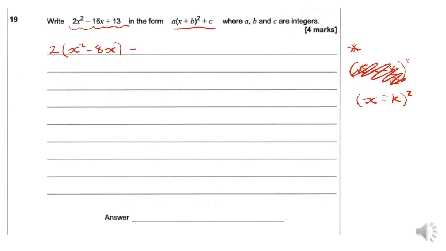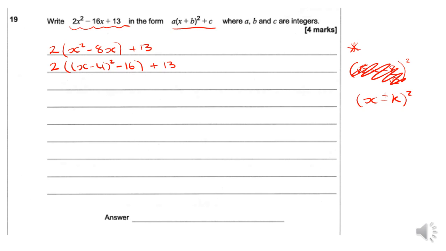And then you don't even have to pull the factor of 2 out of the 13. You can leave it separate, as we often do when we're completing the square anyway, because then we can complete the square for the inner bit. We've got two lots of x minus 4 all squared. But remember, you get that waste product of 16 that you don't actually want. You want the 8x that produces, but you don't want the 16. So you've got two lots of that, and you've still got your plus 13 here.